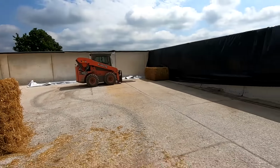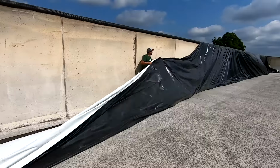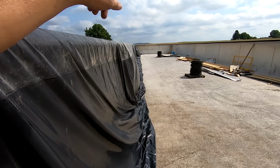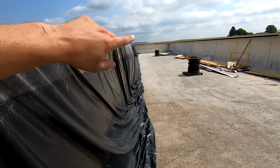We got a straw bale holding that end. We'll get the rest pulled over. So this is the easy side since we have this nice flat floor the whole way back through to roll the plastic out.